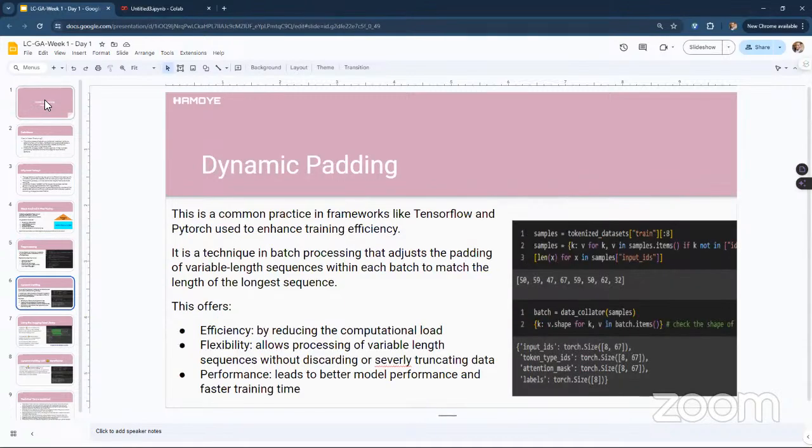And one interesting aspect, as I said earlier, is dynamic padding, which is a method we don't need to write by ourselves because we have it already as a class that we can just import from the transformers library, the data collator. These are interesting things we're going to look at today.